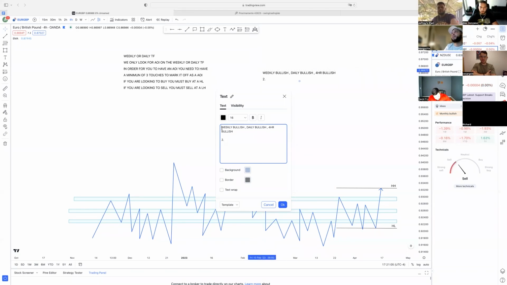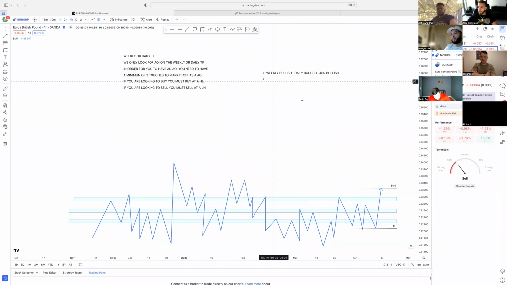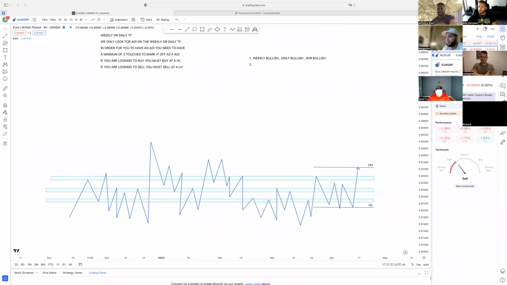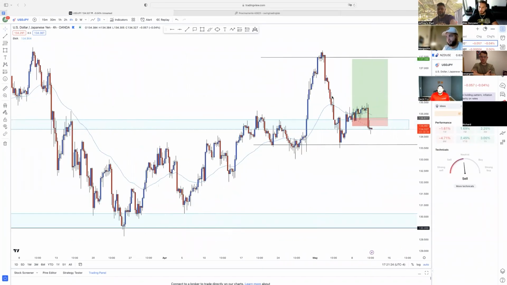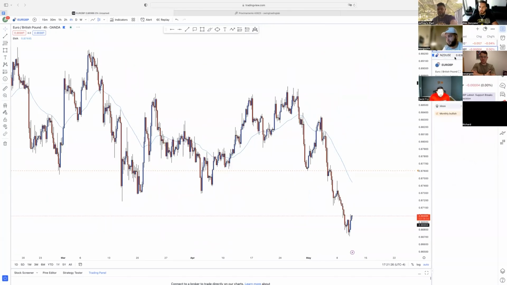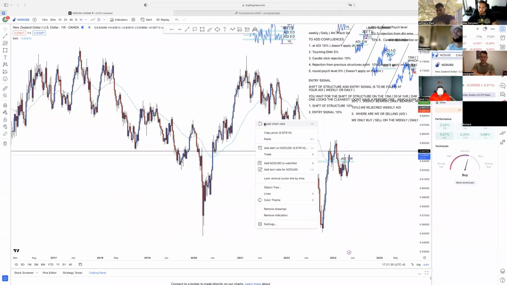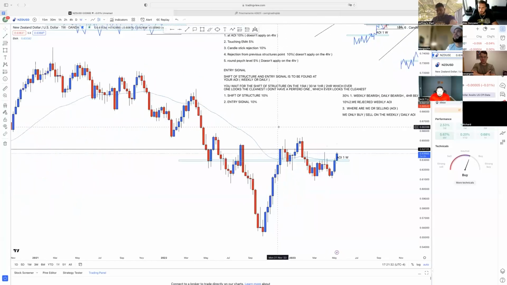All right, so 1, we are bullish. And then 2, where are we buying? Are we buying at a weekly or daily area of interest? I don't know. So this is where you go out to. Let me actually show you guys on a live example, right? Let me find one that's a buy. It's crazy, bro, because I can just see these things right off the bat.